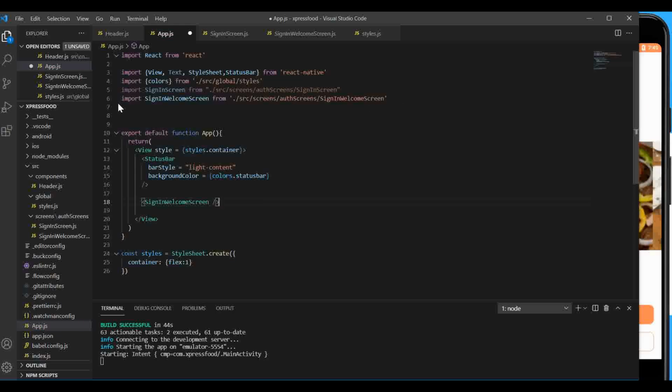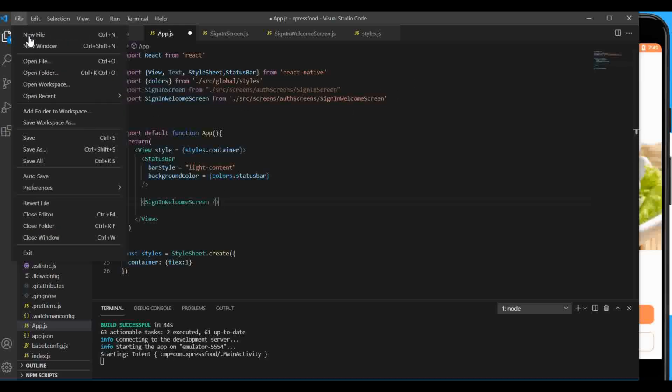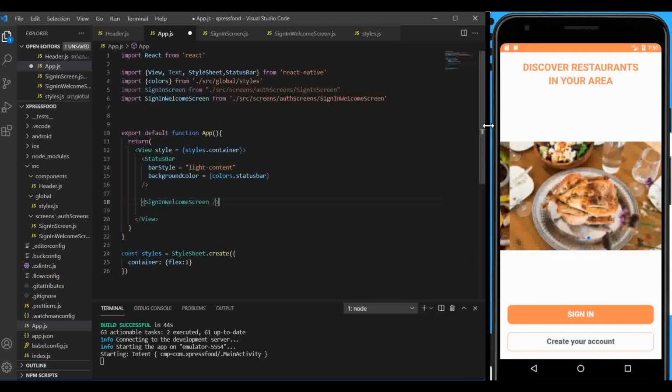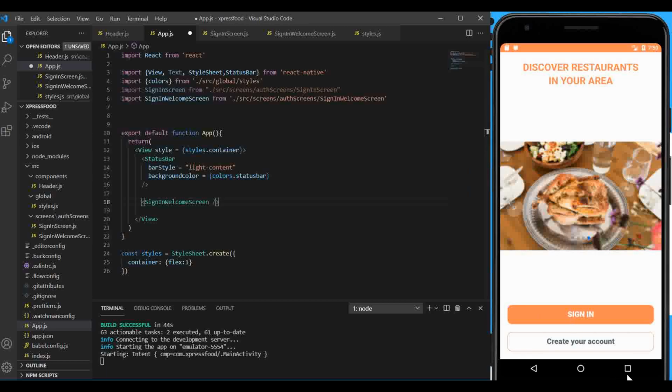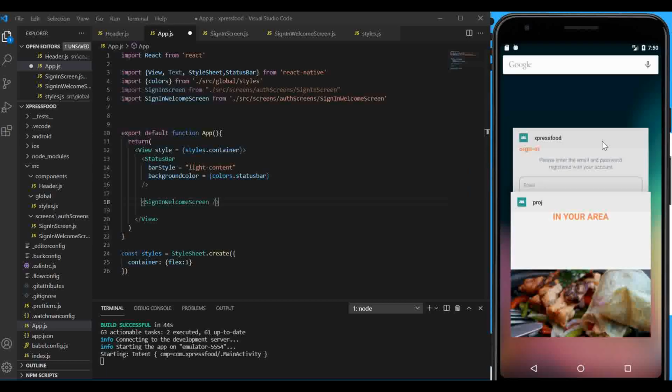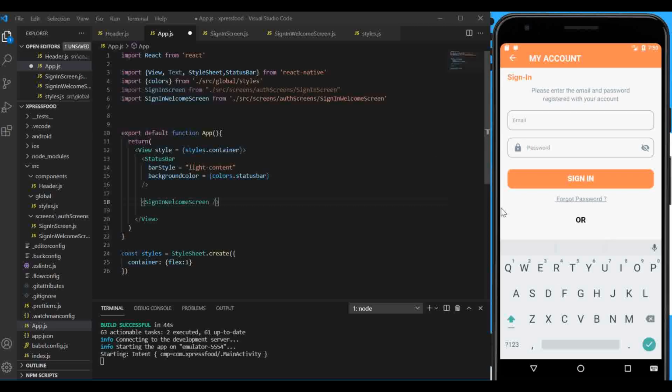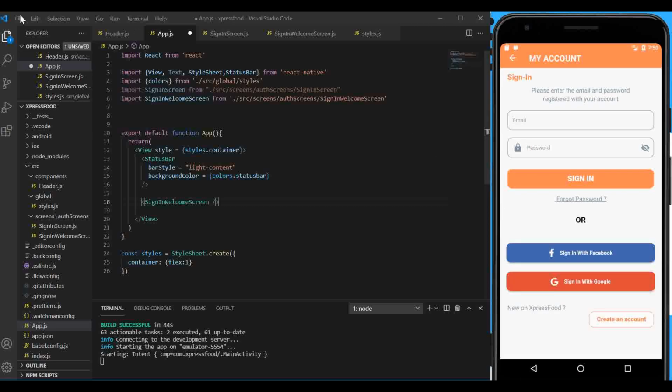You can see on top here we have imported sign in welcome screen. So make sure this is imported, and I'm going to now check my emulator. I'm going to save this, and let's see what happened on the emulator.